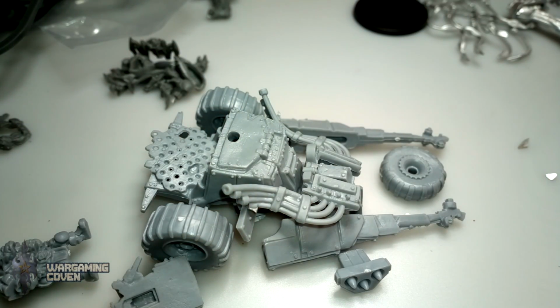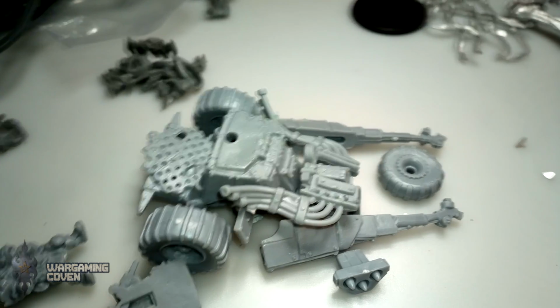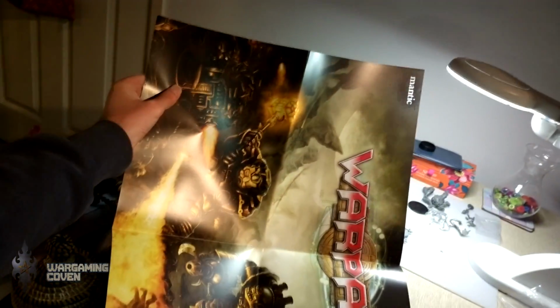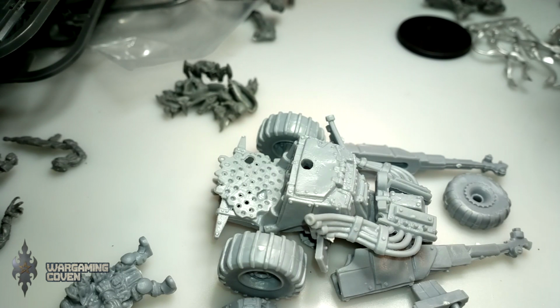There was also a Warpath poster. There we go. Yay for manual focus. So that's the cover of the Fate of the Forge Star box.